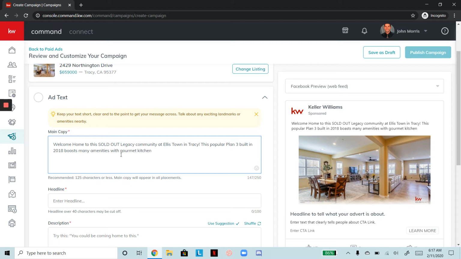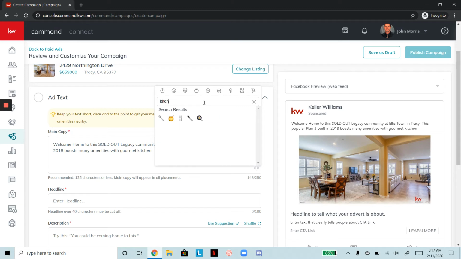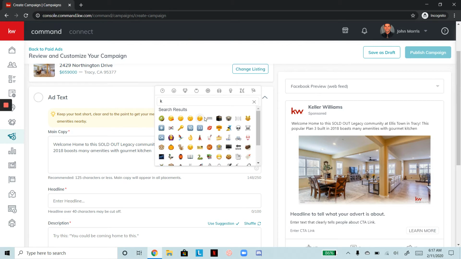Now, one of the things, again, I said that we're looking at stopping the scroll. And so if we could put some images in here that will get people's eyeballs on the ad to get them to stop and look, I think that really is going to help us out a lot. A lot of people are having success with using emojis. So if I go down to the bottom right of the box, you can see the little emoji icon, and I can put emojis into the ad itself. So I could put something along the lines of kitchen. And so we can start seeing some of the results here. If we don't like any of those icons, put something along the lines of food.